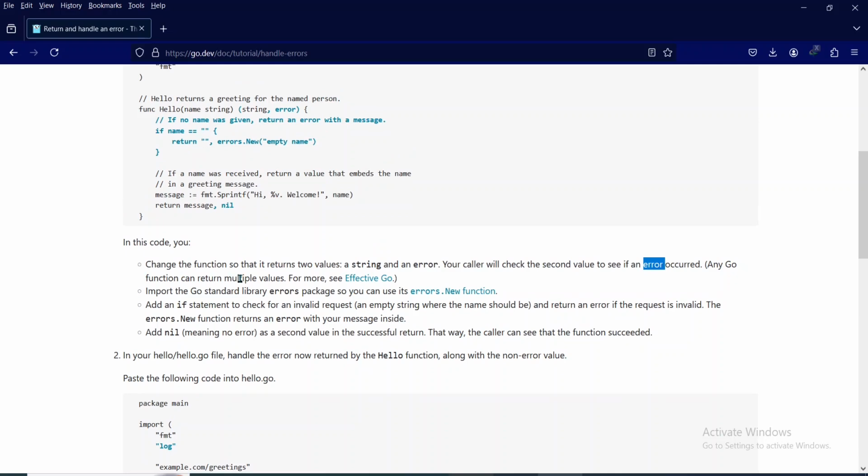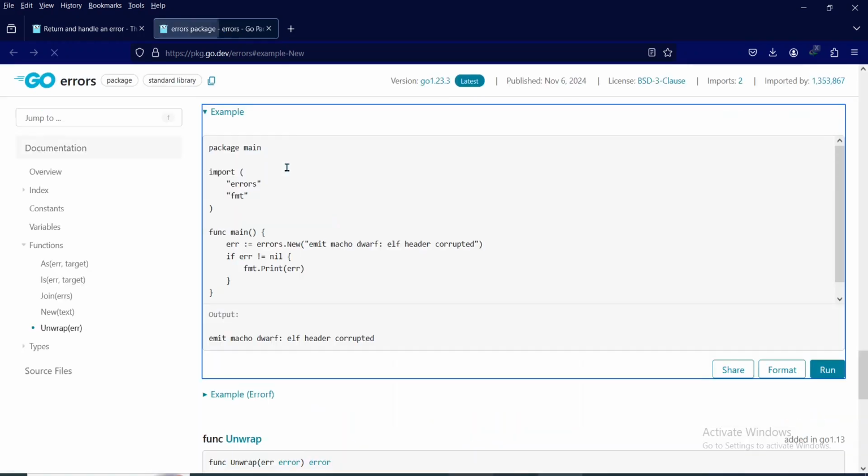Any Go function can return multiple values. I see. Here you guys see, we can return multiple values, comma separated. Then it says import the Go standard library errors package, so you can use its errors.New function. So it is a standard package, it says.